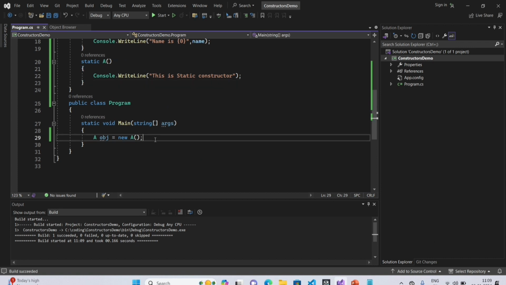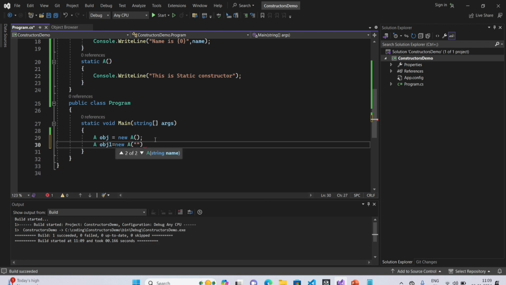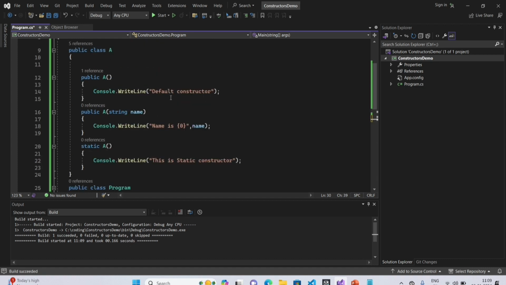And if I create another instance of the class A, and if I want to invoke the parameterized constructor, then I need to pass one parameter. And if I run this program again, the static constructor will be invoked only once. It cannot be invoked twice.